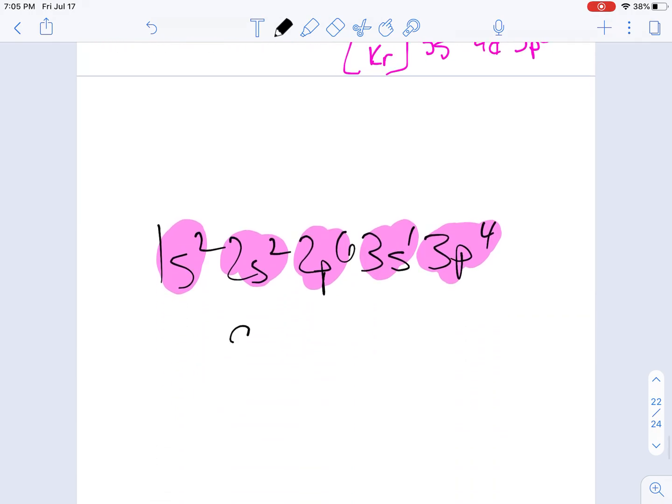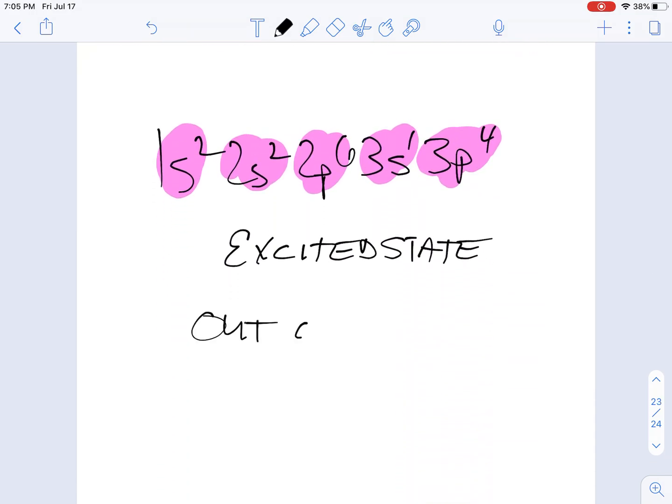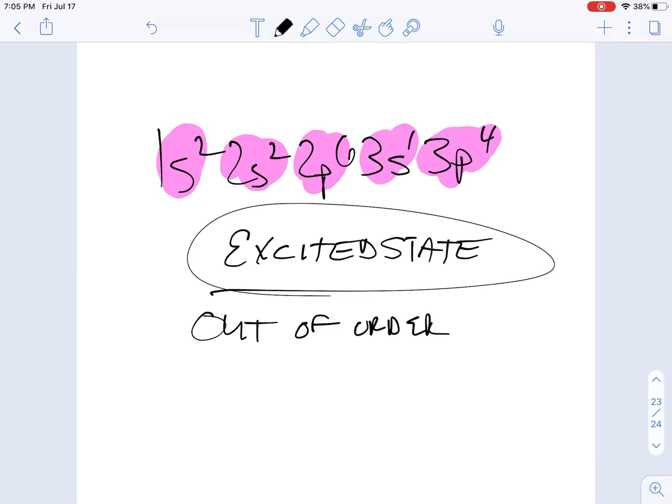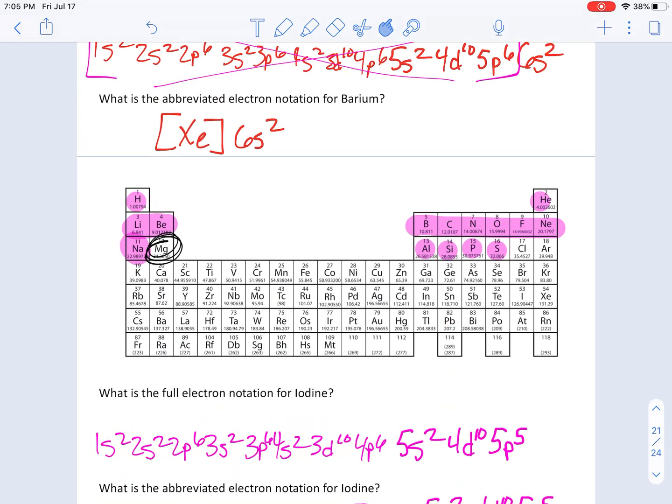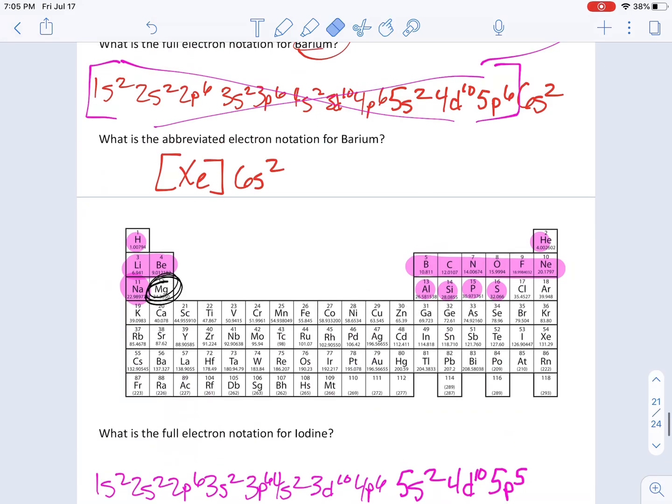Well, if that's the case and you skip an electron, that means one or more electrons are in what's called an excited state. And if they are in an excited state, one or more electrons has jumped up to a higher level than it should. Or in other words, it's out of order. So if you notice that something is simply out of order, that means an electron is in an excited state and somebody has put some energy in, and wherever that one electron was that got skipped, that one electron has now been moved up to some other place.